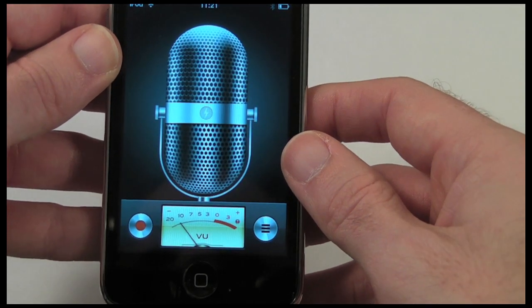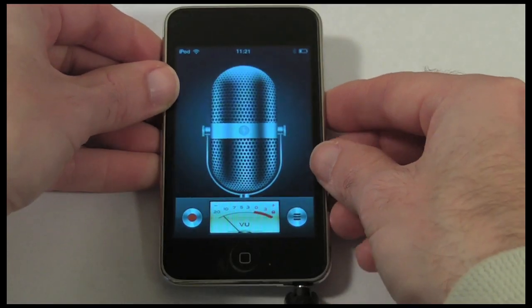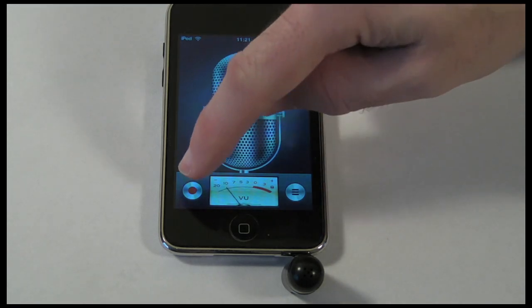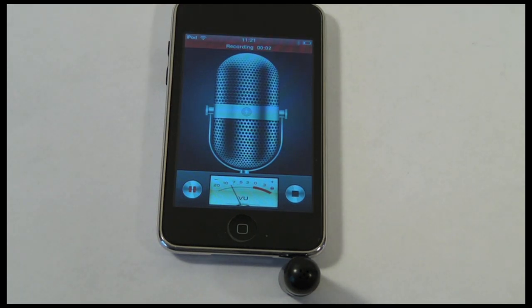As you can see, the VU meter at the bottom is picking up my voice. I'm going to pop this down on the desk and bring the microphone into view. I'm going to do a little bit of recording with the iPod Touch so you get to see how the microphone performs. I'm tapping the record button now and recording with the voice memo feature from the Interdeals black flexible mini microphone. I'll play this audio back at the end of the review so you get an idea of the recording quality.